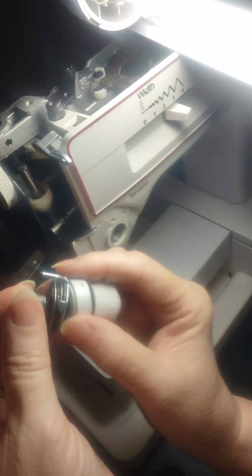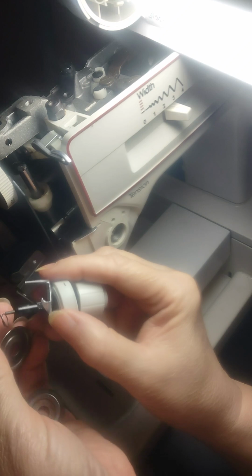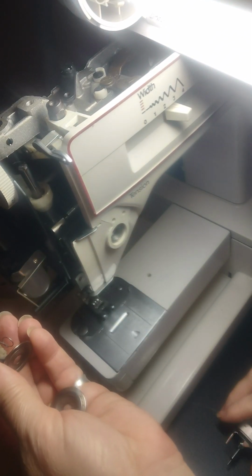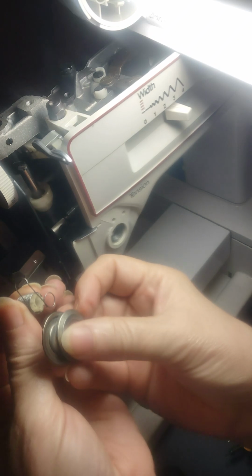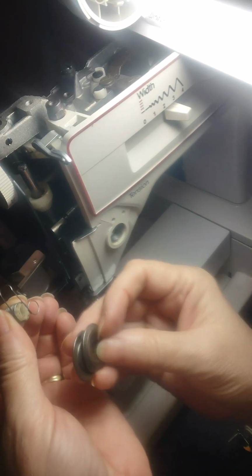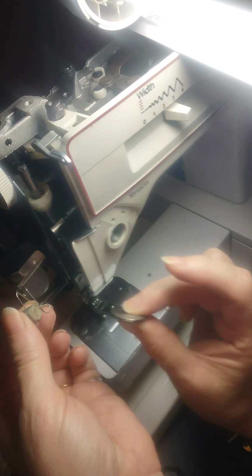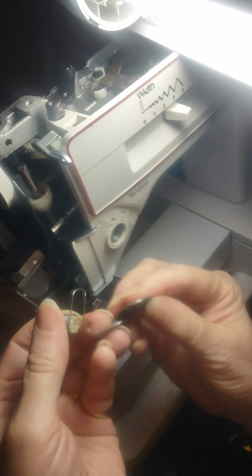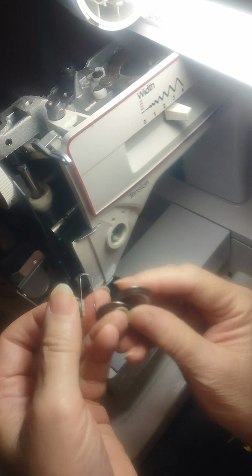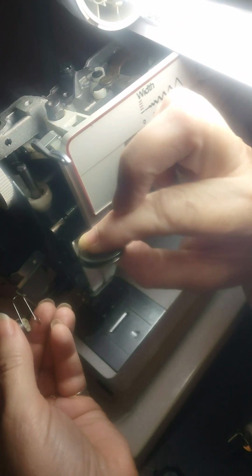So what you want to do is, when you go to put this back together, and I just took it apart. And look at that. You have this piece. These 2 have to go in it before you can put the shaft part through. And your discs do not go flat side to flat side, because that's the wrong way. You want them to where they're like this. So you have that gap.